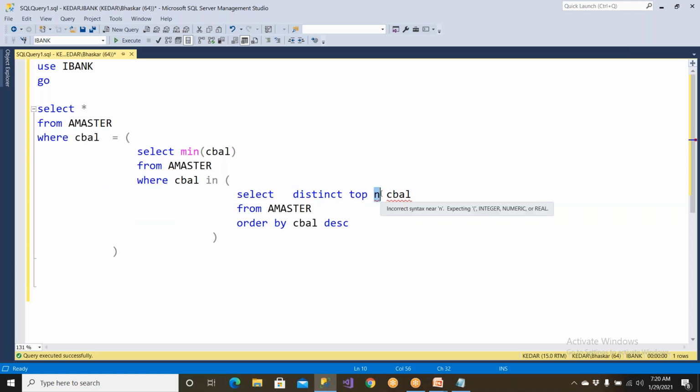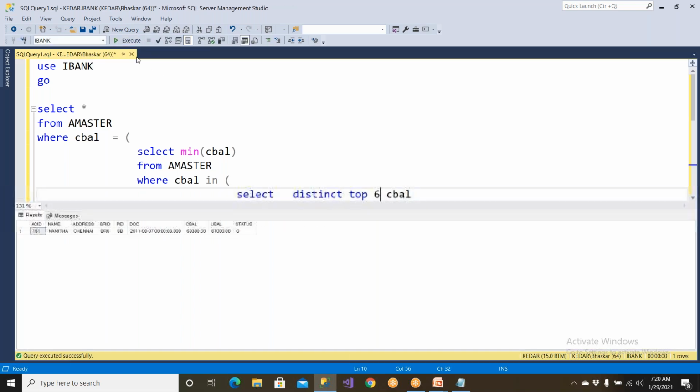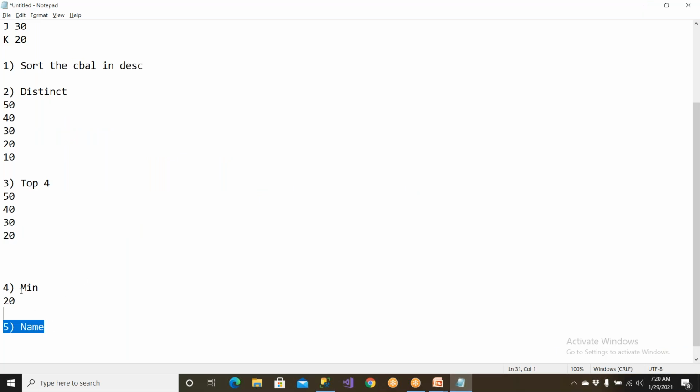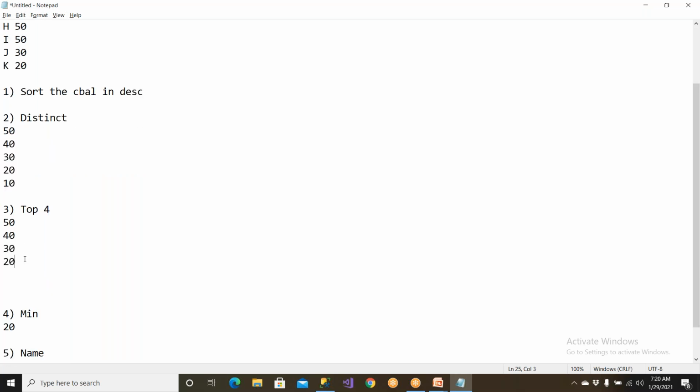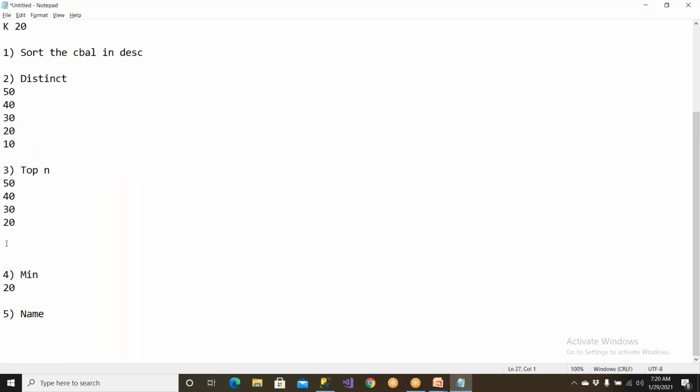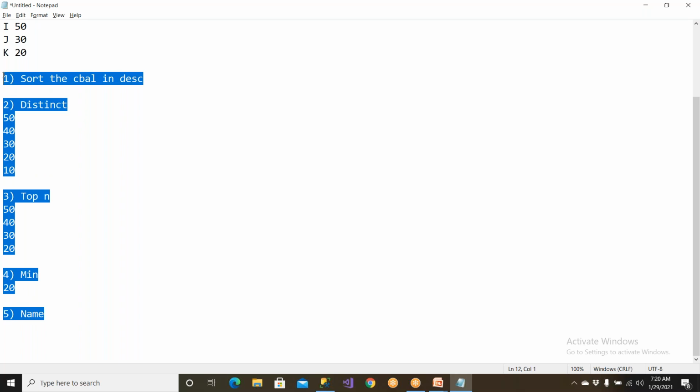Clear? Whatever you want to get, you should be able to get it, changing only here. So this is the N. You can get first highest, second highest, whatever you wanted to get, so there is no issue at all. And these are called algorithm points. This is what is algorithm. Sort the data, then apply distinct, because you should not have duplicate data, and get a top n here. After that, find out the minimum balance. Then later, you should be able to write your name. So this is what is called pseudo code. People will say you write the logic, or the pseudo code, or people will say you write your algorithm.